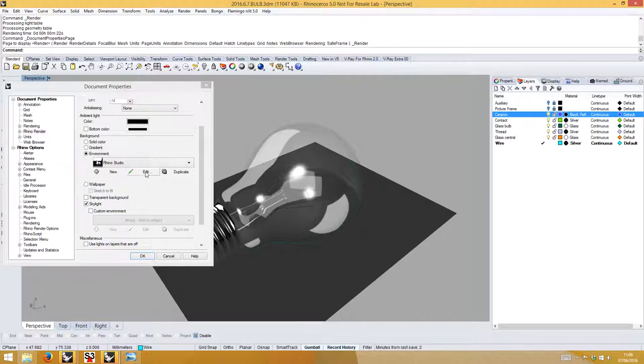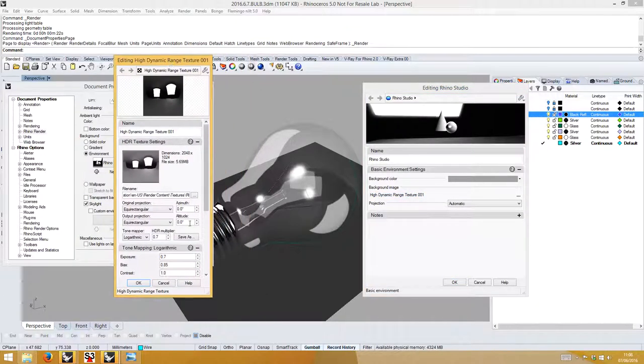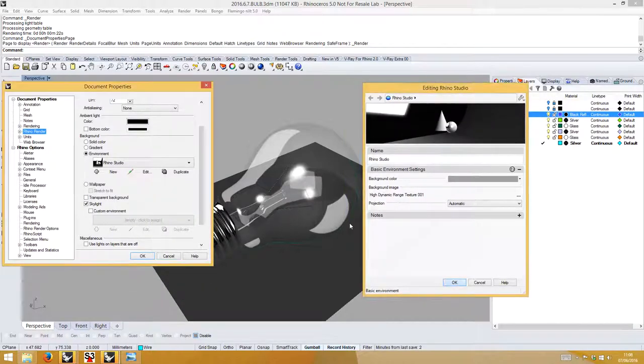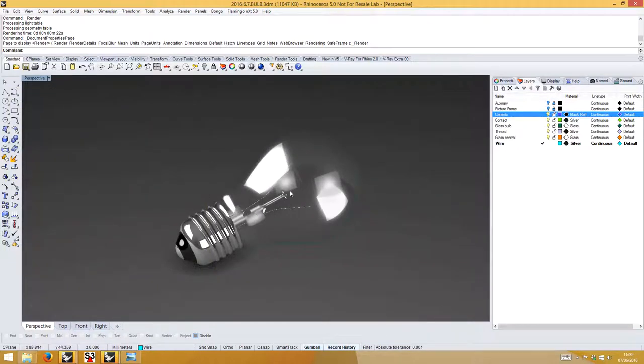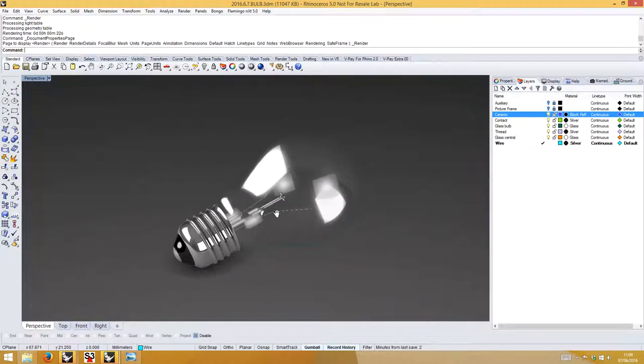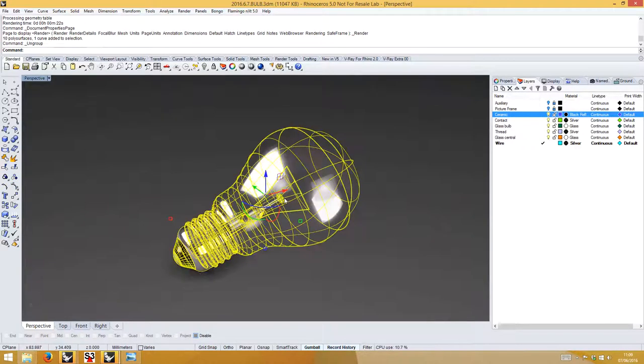What else? Another thing that you might want to check is actually the orientation of the environment. So with this value here, we can rotate it maybe 45 degrees, so this will let you fine adjust and fine control the reflections on the screen. There you go. So you might want to avoid those high reflections right there. And as you can see here, we're having now a more realistic preview.